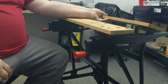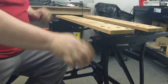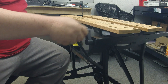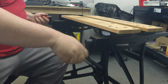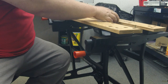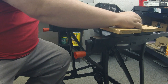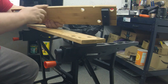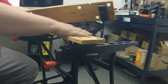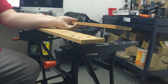And then these just drop in these little slots and lock in place like that. And then you got your adjuster there. And I bet this is interchangeable this way too. Yeah, so you can go either way, depending on what you need. It has a dovetail bevel on it, so it makes it nice to where you can put something around in there and be interchangeable. It gives you a lot of options as far as the distance that you need.